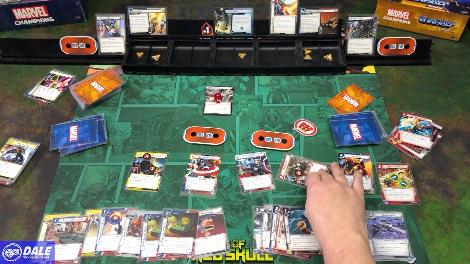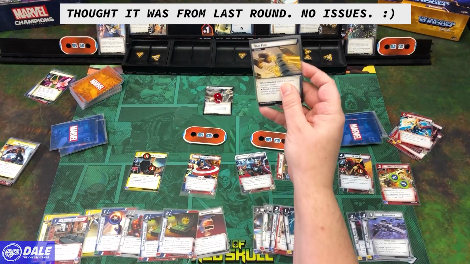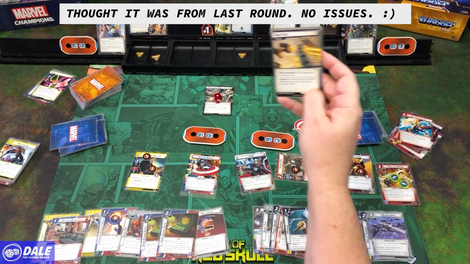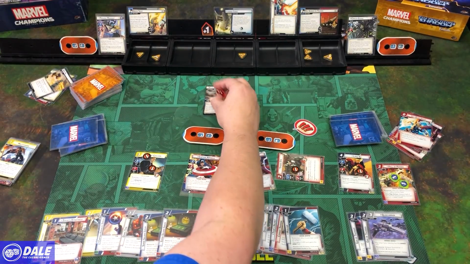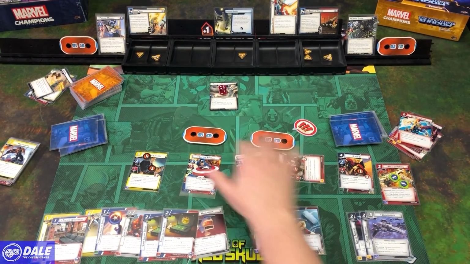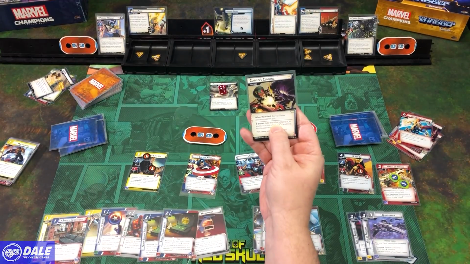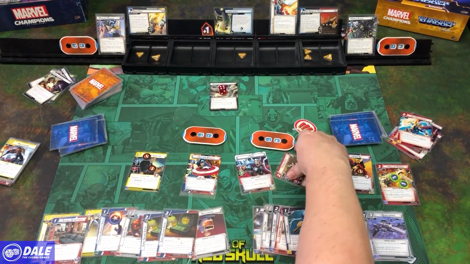Attacking, Spider-Girl defends. Wait, what is this over here for? I guess deal 3 damage to the tower. Don't know how long that's been there. Oh well, it's done now. So attacking here. So for 1, 2, 5 damage and out.